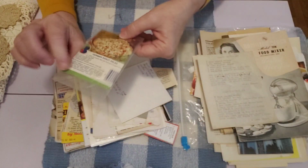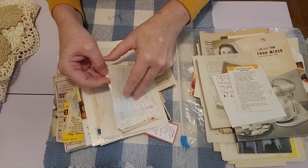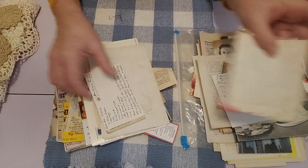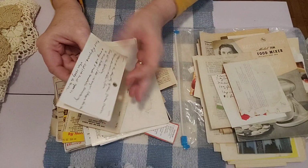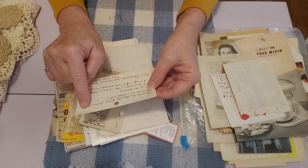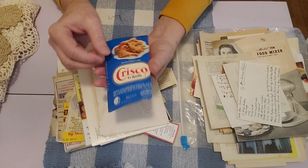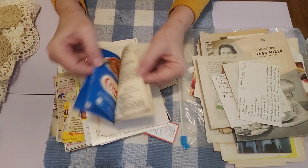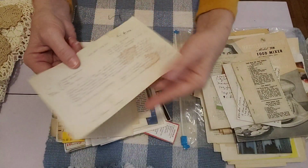Typewritten here. Clipping in a plastic sleeve. Handwritten on note paper. We're just going to go through the rest of this really quick and see if there's any little treasures in here. An old label from evaporated milk with some recipes. Handwritten on another, let me see, these are two library card catalog index cards. She stapled them together. This is a small stapler too, almost like a tiny attacher. And wrote the recipe there, a 2-page recipe. A little Crisco booklet. She also stapled this one together and made a little booklet of her recipe from Crisco. That's cute. That's a little treasure right there. This lady, I wish I could have met her. She was right up my alley.